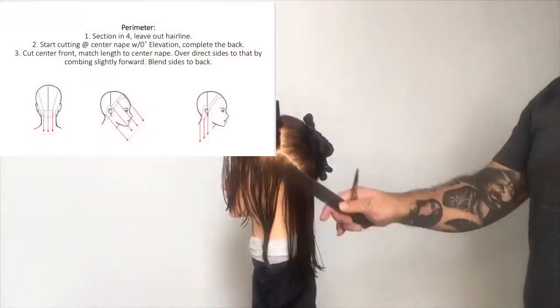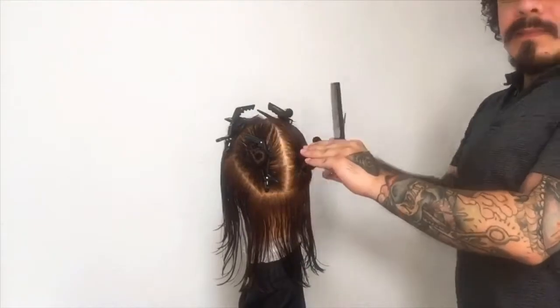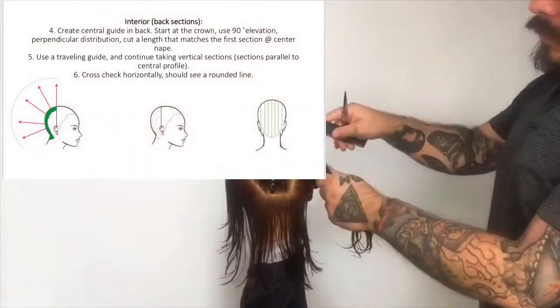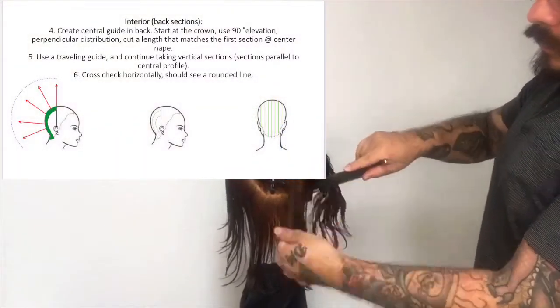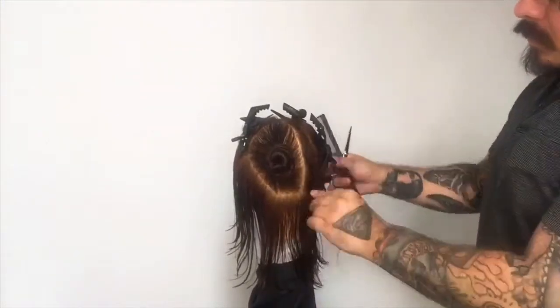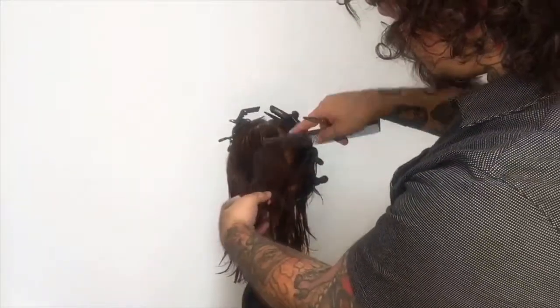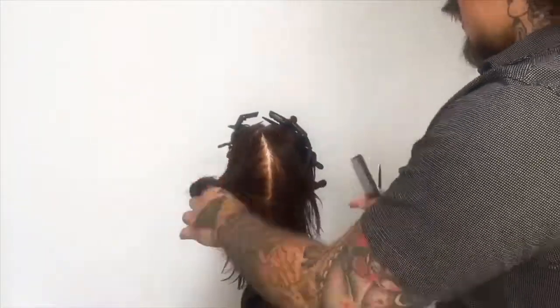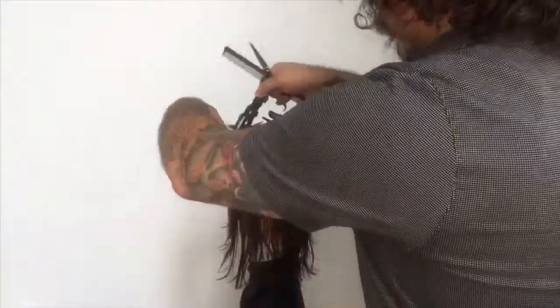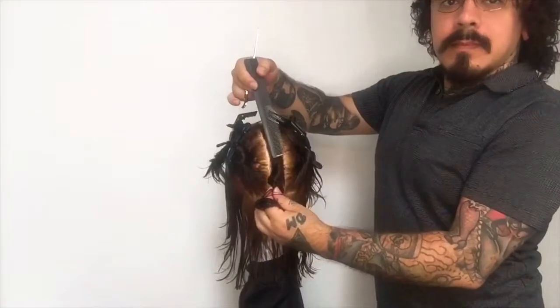So just a quick recap from the haircutting part 1 video. We already did the perimeter, so now we are doing the interior layers. I'm taking a vertical parting on the right side and another vertical parting on the left side, and I will be creating a center profile section. It's about 1 inch thick, no wider than my comb.